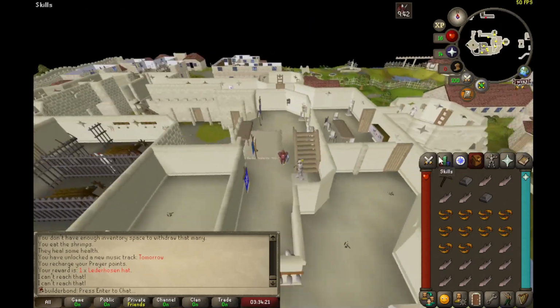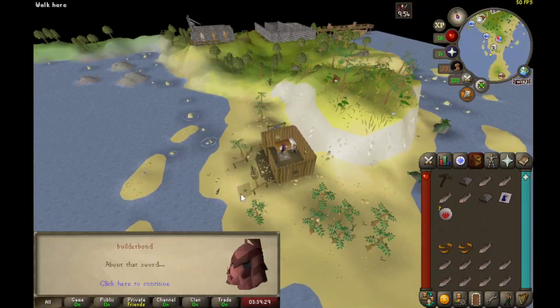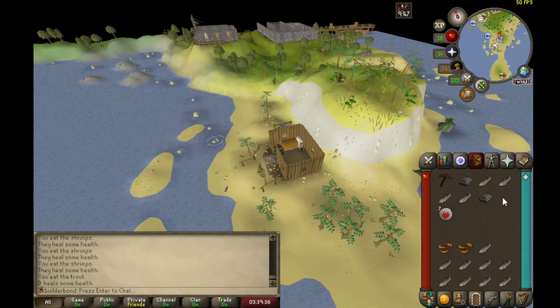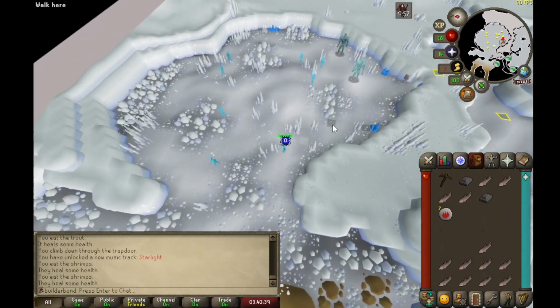Okay, so now back at Falador, we're going to pick up the painting so we can show the dwarf and he can make us a new sword. Arriving back at the dwarf, I show him the painting and he tells me that I need to go and grab some blurite ore. So that's what I'm going to go and do now.